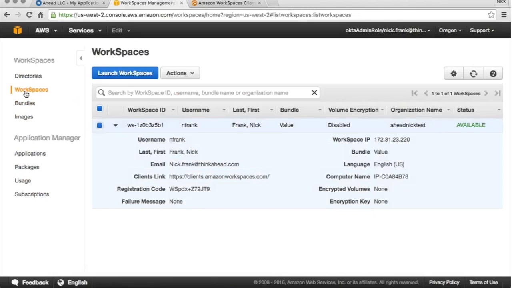From an image and bundle standpoint, what WorkSpaces allows you to do is create a custom image. So today, with a Windows 2008 R2 box or a dedicated Windows 7 image from Amazon, I also have a third option, the ability to create a custom image. I would deploy my standard SCCM task sequence or build out my customized enterprise corporate image, and then go through a process of creating a custom image and managing that within Amazon's console.